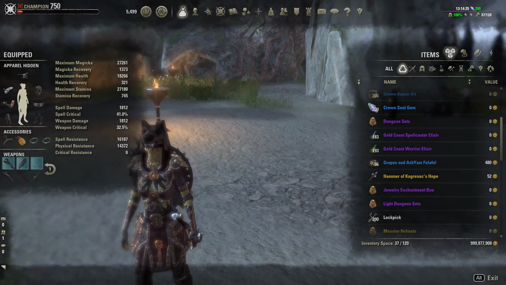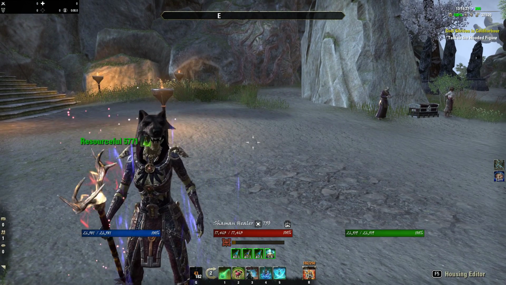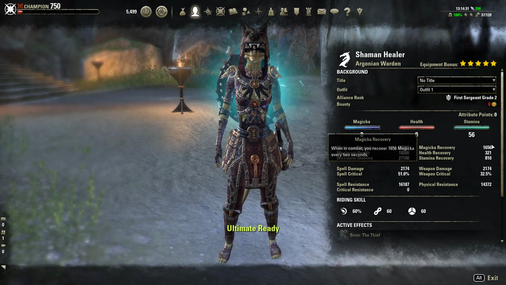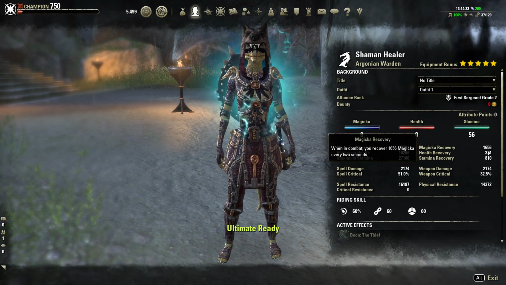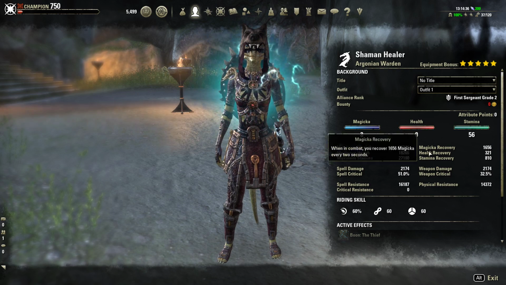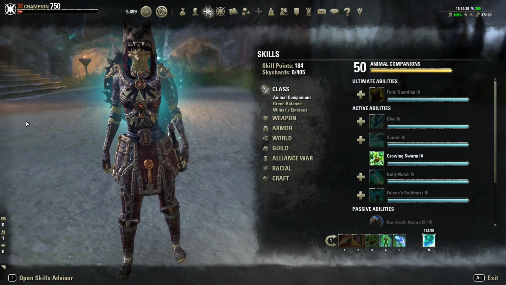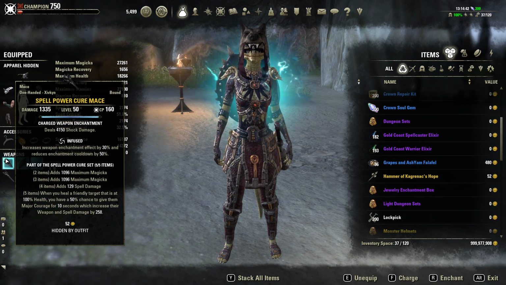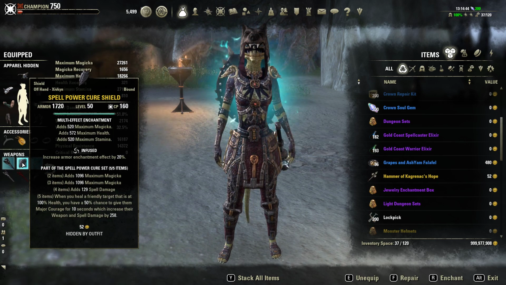Like I said, when you're fully buffed up from all your stuff, we can go to a 1656 magic recovery, which is pretty good. Alright, so that's really good. And then on the weapons, we are using a Mason shield, an infused shield with tri-stats.